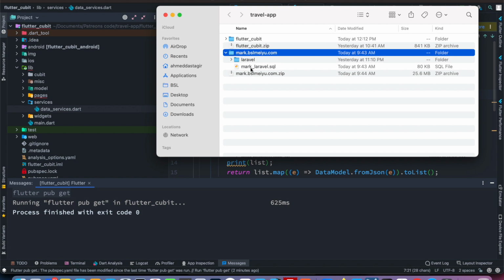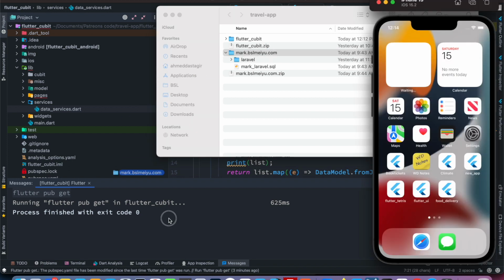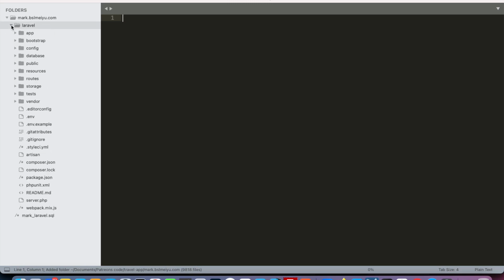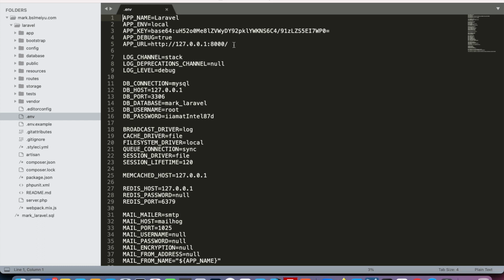The first thing I'm going to do is open it in my Sublime Text over here, and then I'll come to this env file and make sure that you have this one. It would be for local environment. I think you might not have this, but change to this one. That would be for local environment, as well as your database name. So this is the database name, and this should be the database username and database password.